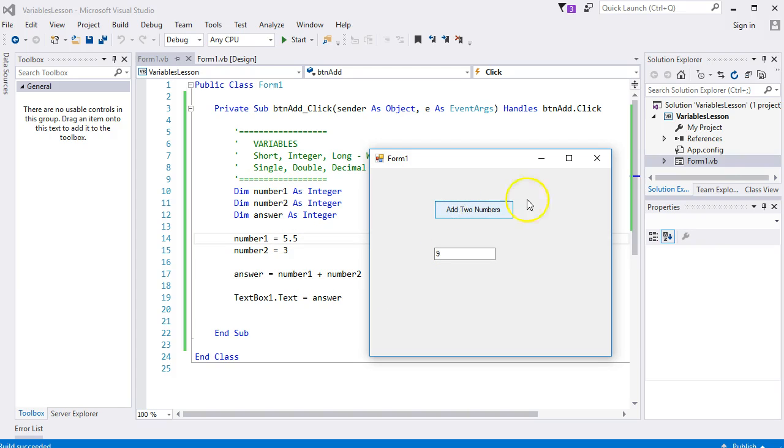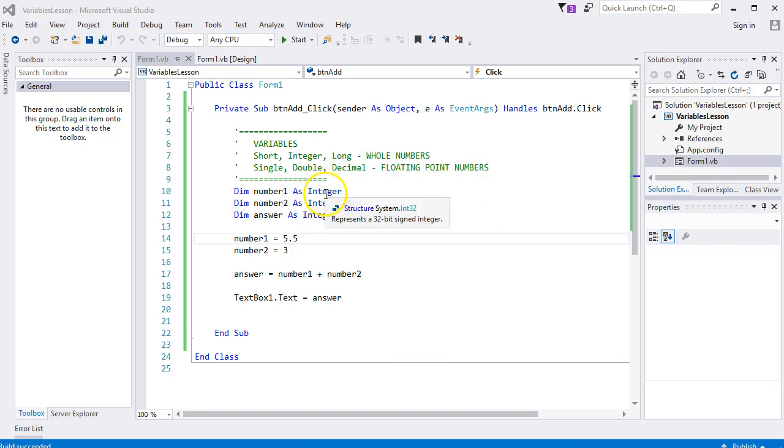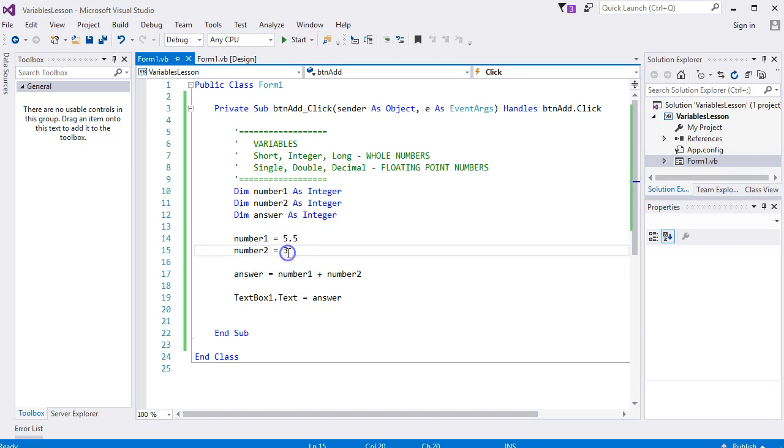So that's a bit odd, isn't it? And the reason why is because we've used integers, which are whole numbers. So it's going to chop off the end bit, the 0.5, and you would think it would just have 8. But if it's 0.5 or greater, it will round up, or if it's lower than 0.5, it will round down. But if you actually want the floating point number, then you've got to use one of these: single, double, decimal.